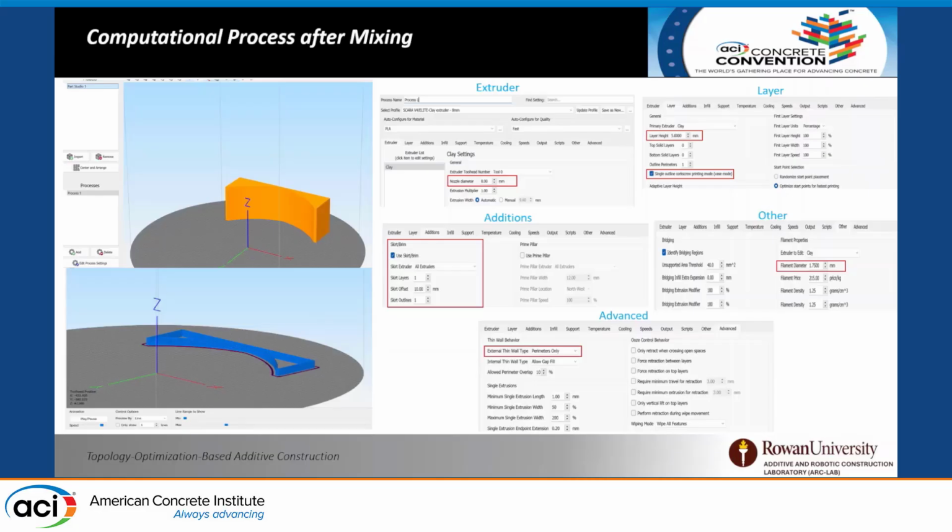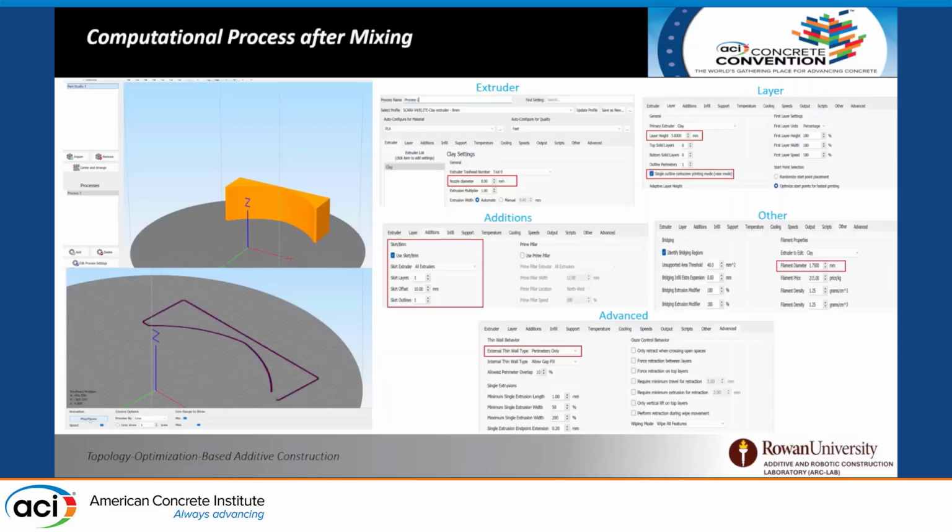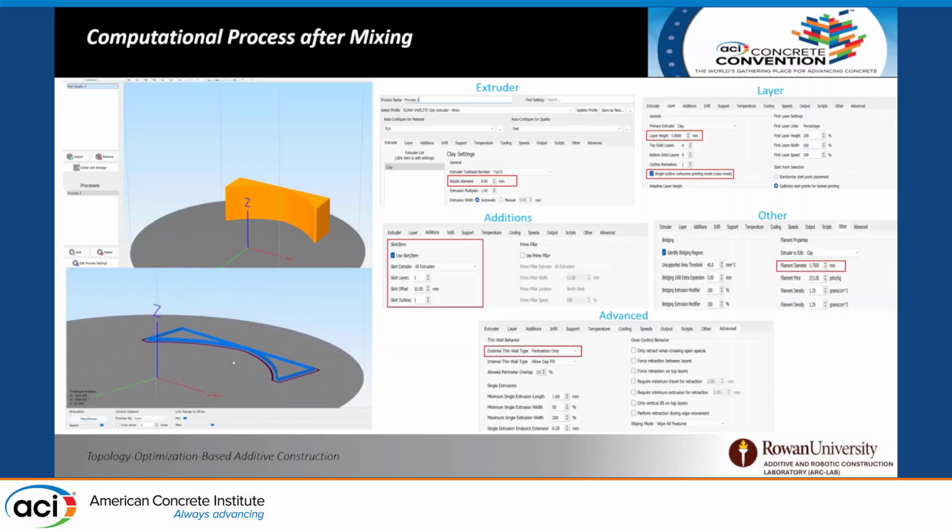And so you can also see that in the additions tab, which is showing right now, that purple line, we can use a skirt in order to make sure that the material is extruding well. And in the layer tab, sometimes you only want to print the perimeter. You can see that the CAD model, which was imported, is completely solid.